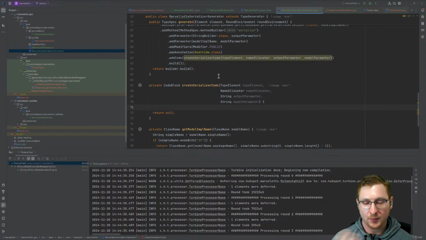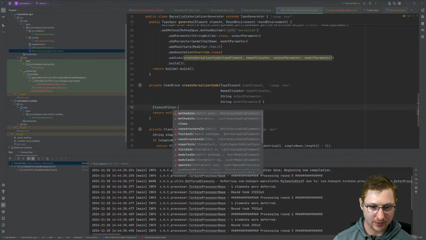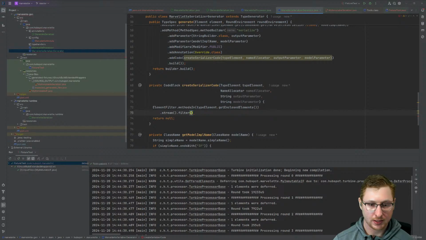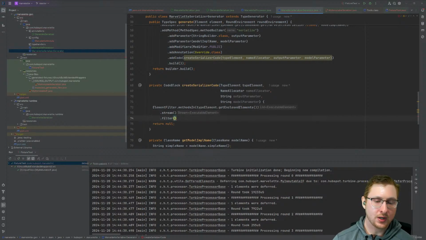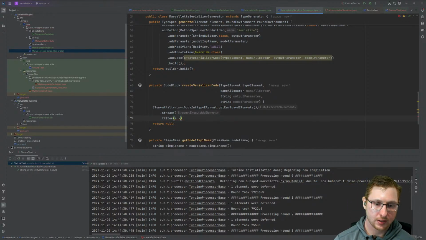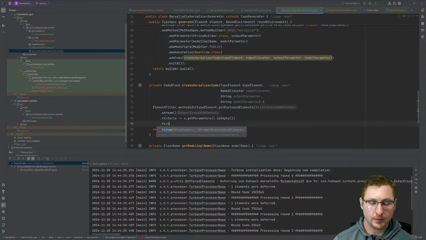First we need to find all the getters that should be serialized to JSON, right? So what we should do is use this ElementFilter thing, which is part of Java. Methods in type element, get those elements, dot filter. And how do we know if it's a getter? Well, it should have no parameters. And what else? It should not be static.